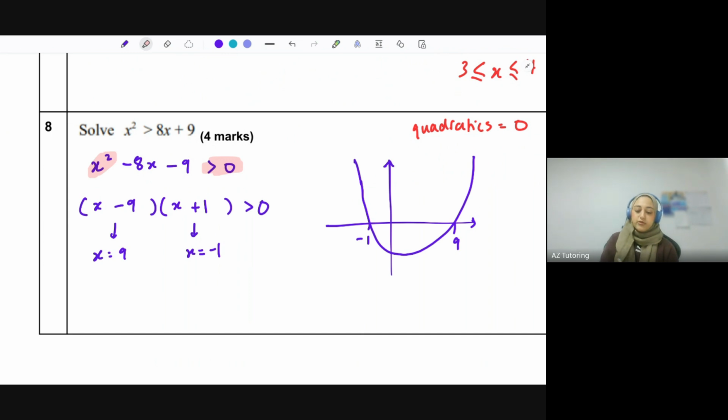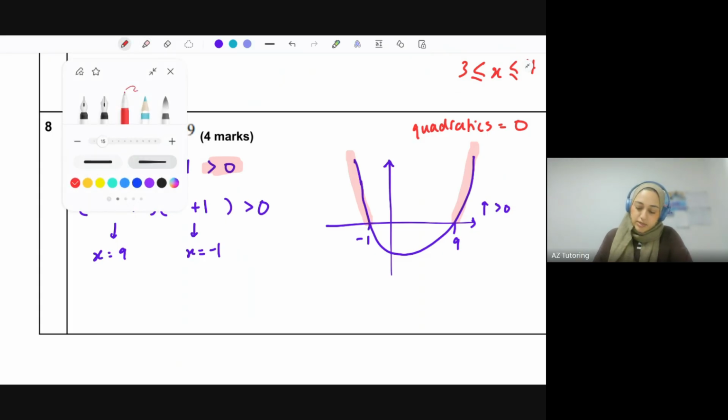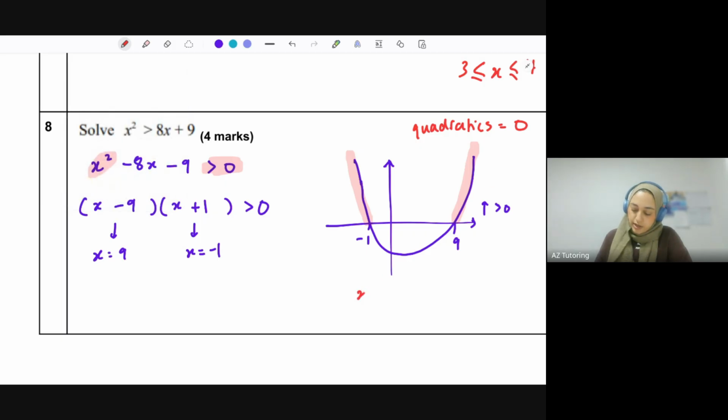So remember, we said more than 0 is above the x-axis. Where's the graph above? It's here, and it's here. So it looks a bit like the first question. We've got two tails. So our answers would be: x is more than 9, so for all values of x more than 9, the graph is up here because it continues forever. And this one here, it's for all x values less than minus 1 because it's all them values going backwards. x is less than minus 1. We don't have to put an equal sign underneath it because there's no equal sign in the original question. Okay, and they're the two answers to it.